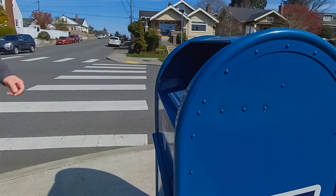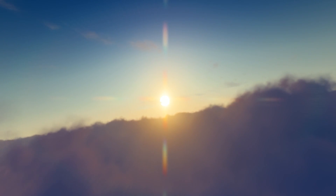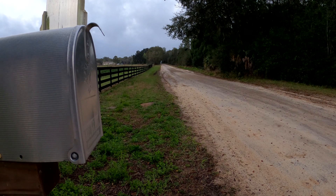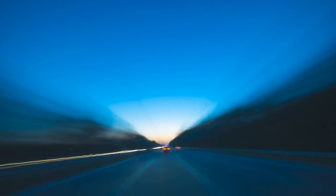Your best option for overnight shipping is Priority Mail Express. This service is the closest service USPS offers to overnight shipping. It provides next-day delivery to most locations within the U.S., although delivery to more remote areas may take up to two days. While this is not a guaranteed overnight service, it is the fastest option available from the post office.